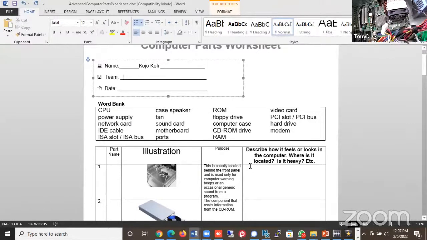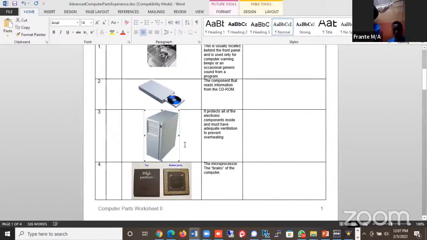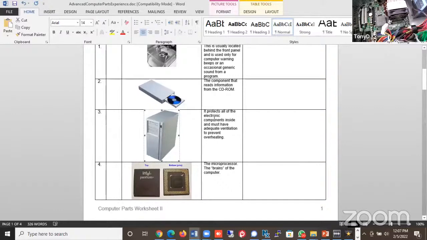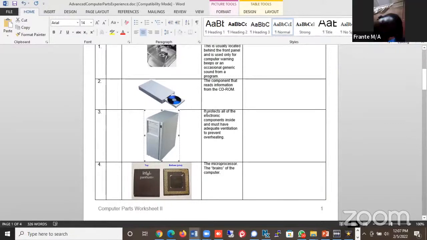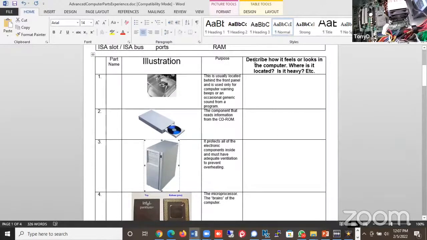So today, we only talked about this, right? And what did we say it was? It protects. The main thing is that it protects. So what I want you to do is go in and describe how it feels or looks in the computer.